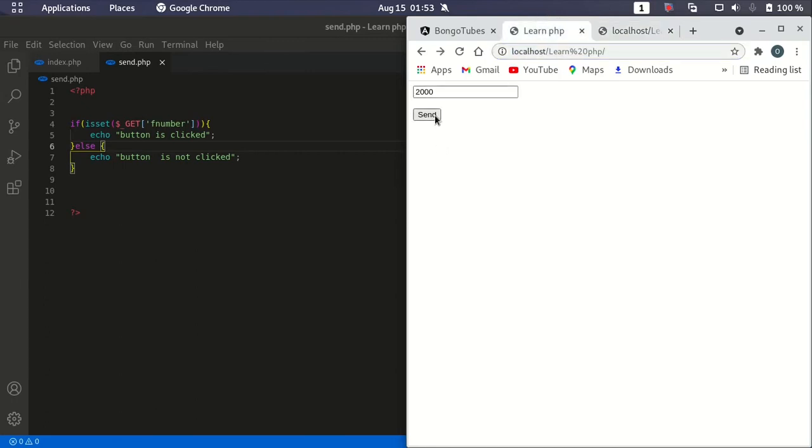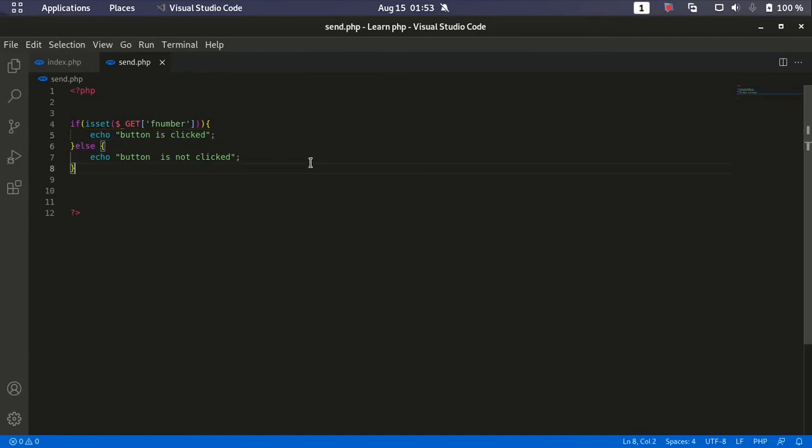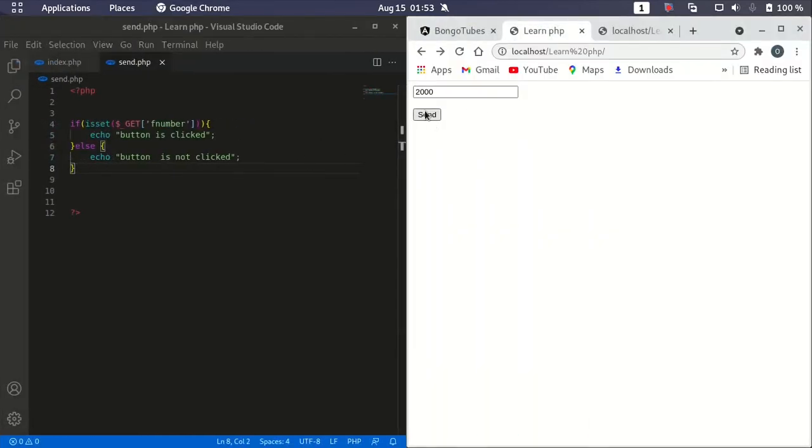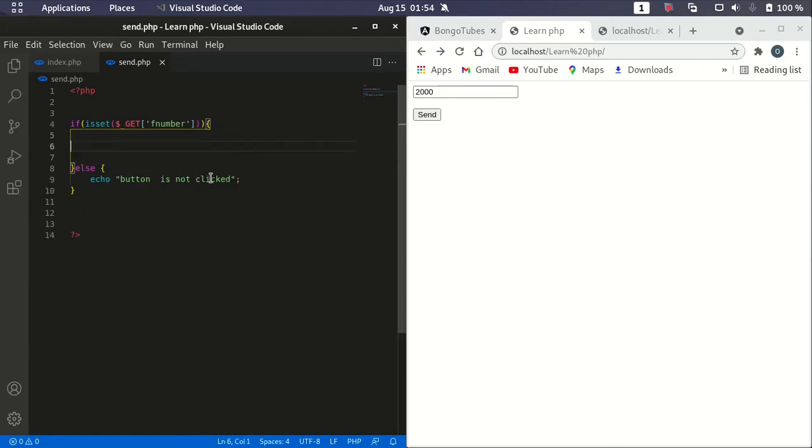So now let's try to click the button if we are going to see this. Now let's try it. Yep, button is clicked. See that? So now we surely have that this button is clicked. After clicking, instead of just printing this to the user, we now need to get the actual value.